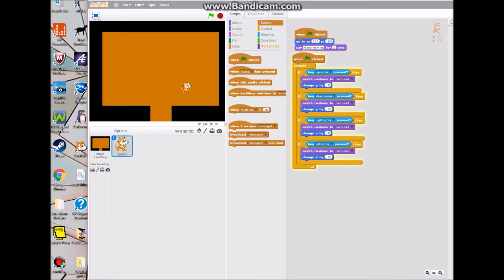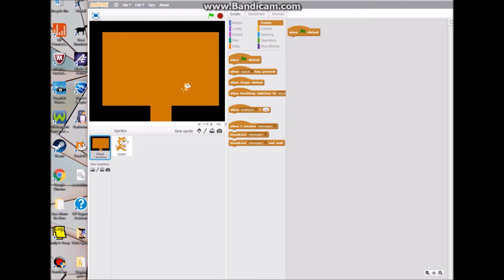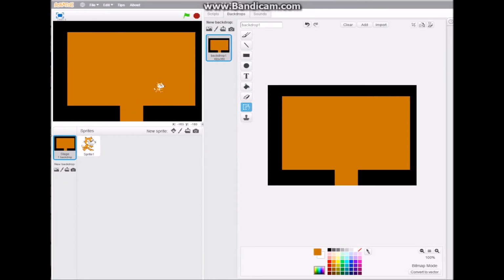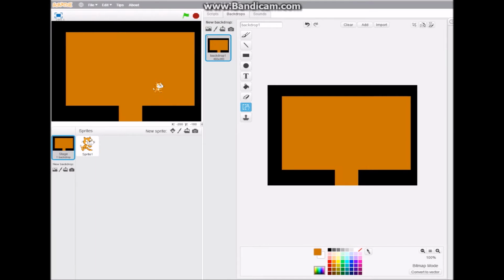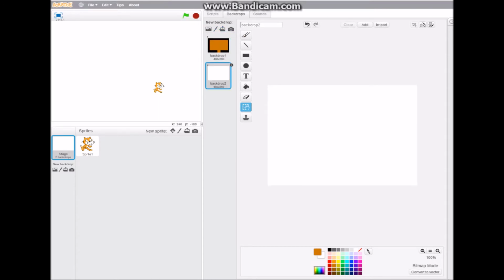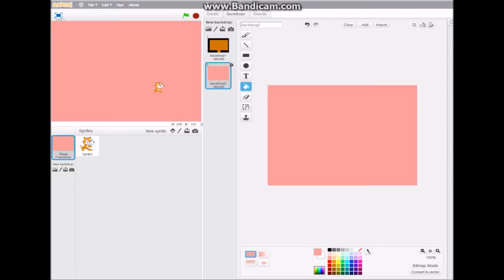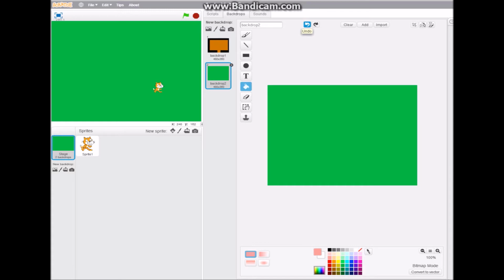So, okay, next thing, the thing that makes you go outside. So let's quickly program it outside. One second now. Let me just do something. Okay. Paint new backdrop, and let's just make this a nice green field with a pink house. No. Undo. That's the undo button there.